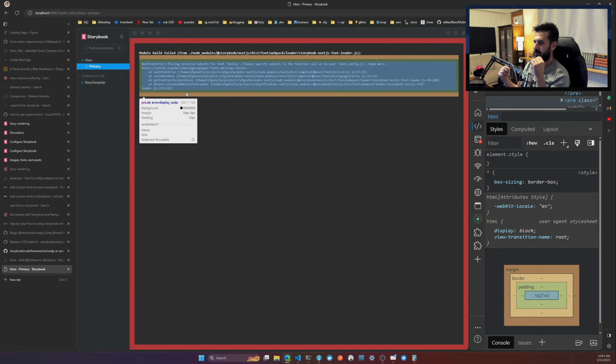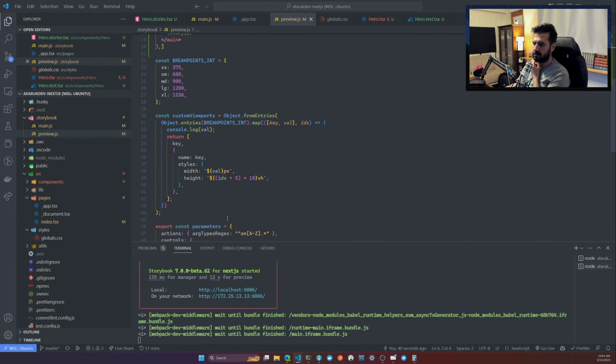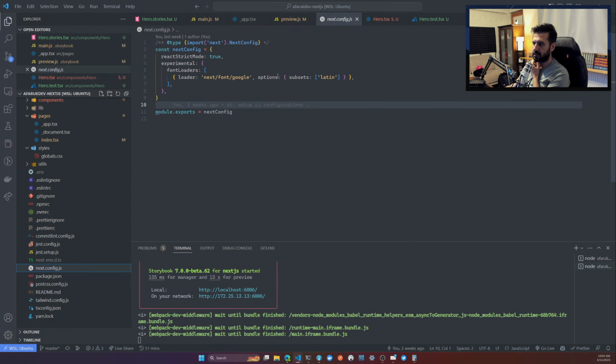What does it say here? Please specify subsets in the function call or in your next config. Wait, I did that. Subset is here. It's Latin. So this one doesn't load.